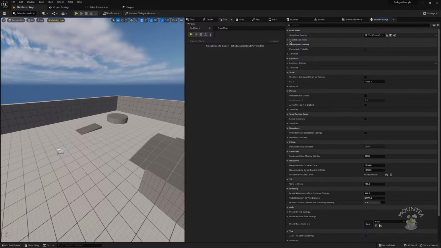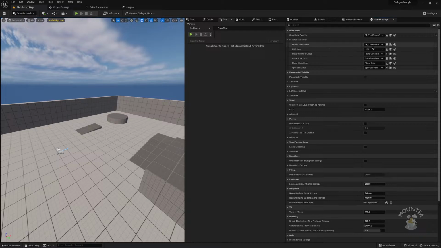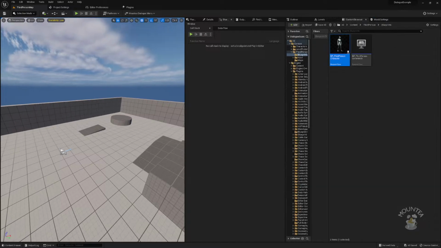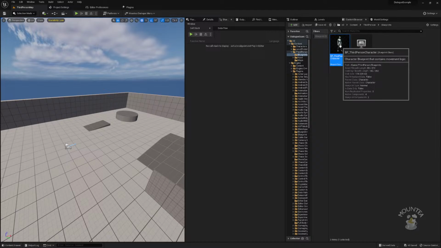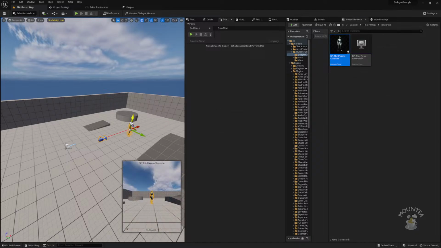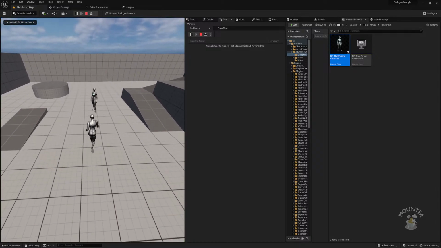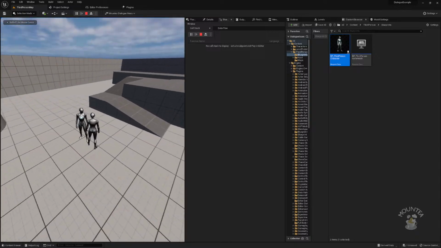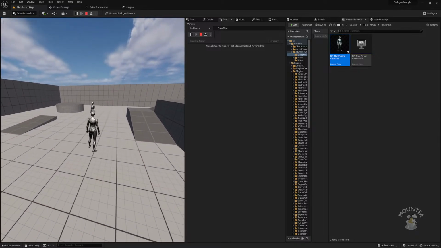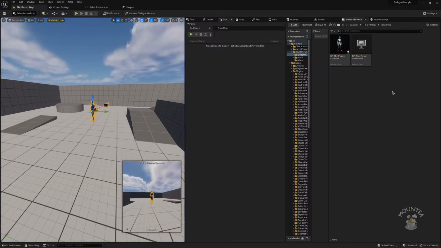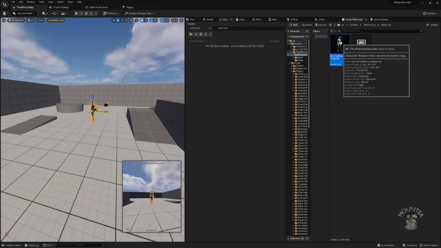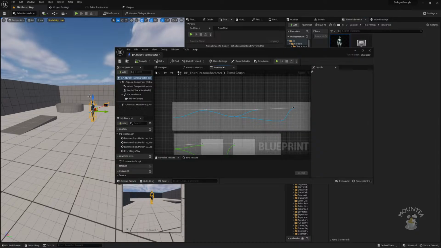In the world settings, there is a default pawn class that you can use, and you can move it into the level. You can place it here, and if I hit play, you can see there is another player. So what we can do is open the blueprint.